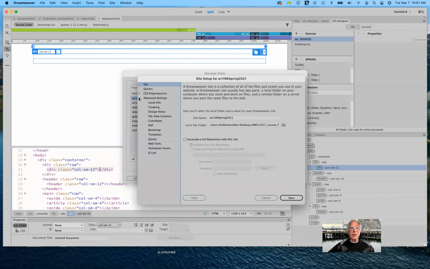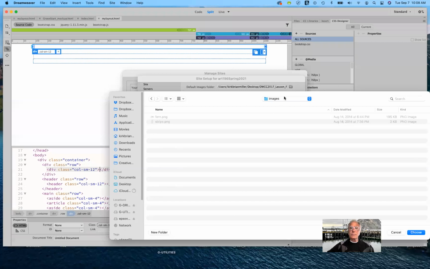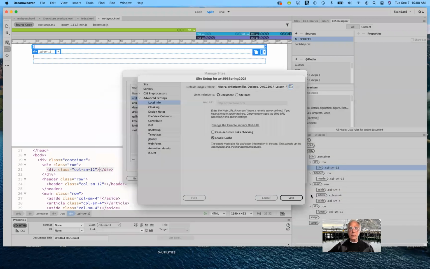And then under advanced settings down here, select local info. What we do here at the very top is where it says default images folder. We want to make sure that we select the image folder contained inside Lesson 6. So I'll click here, go to images, go to Lesson 6, and make sure that that image folder is selected.